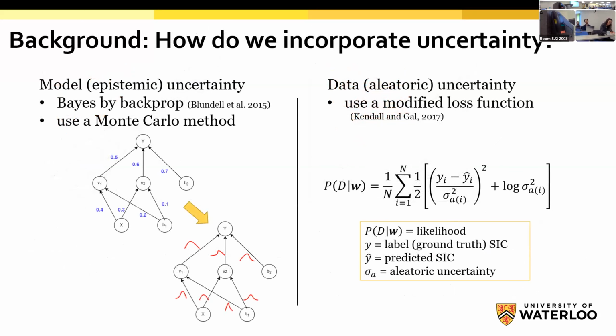So how do we get these into our model? For the epistemic uncertainty, we used a method called Bayes by Backprop, which basically means that instead of your weights converging to fixed values, you parameterize them as being drawn from a distribution. And for the aleatoric uncertainty, we used a modified loss function, taking into account a Gaussian log likelihood, except allowing that variance sigma to be variable.